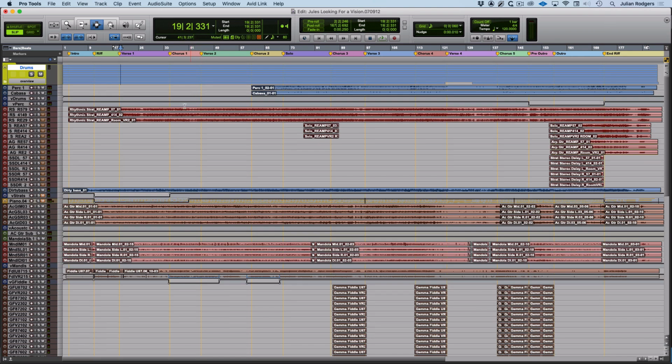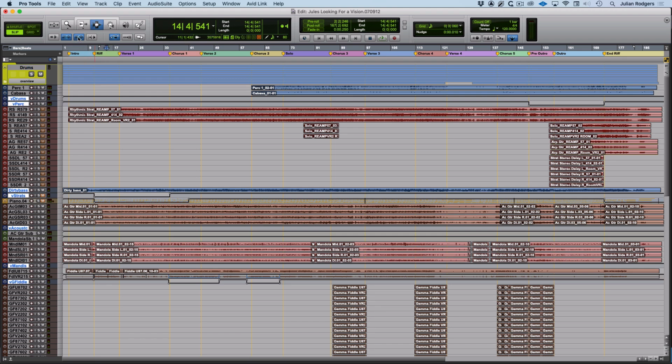Now, what you will find is that if you don't have this switched on, track and edit selection is linked, then if your edit selection is somewhere else, we'll come down here maybe, pop it down here, then if you select that track, but your edit selection is still down there, it won't work because it doesn't go off the track selection you've got. It goes off where your edit selection is or your insertion point is flashing.